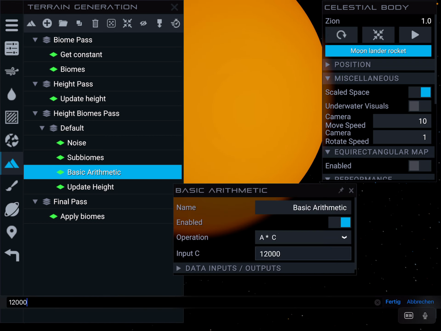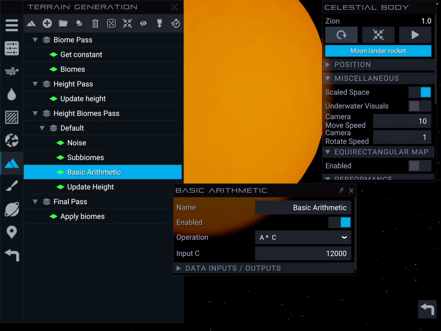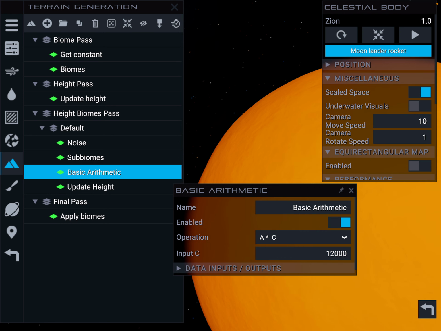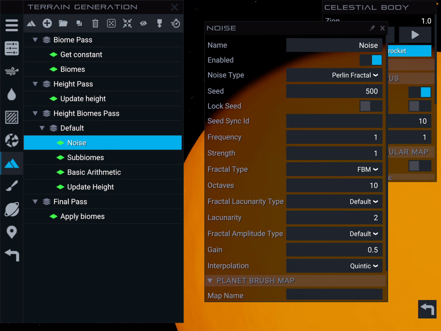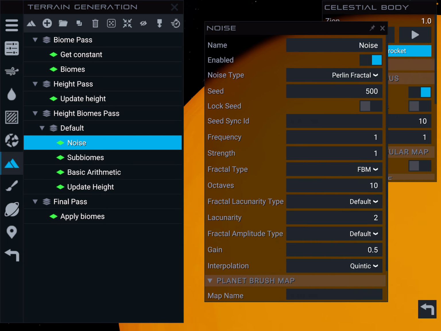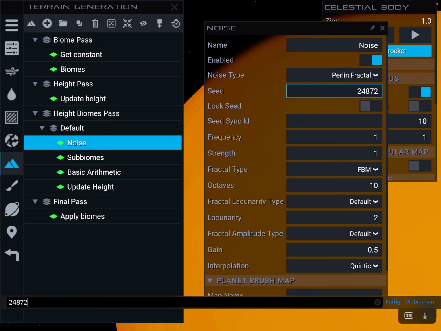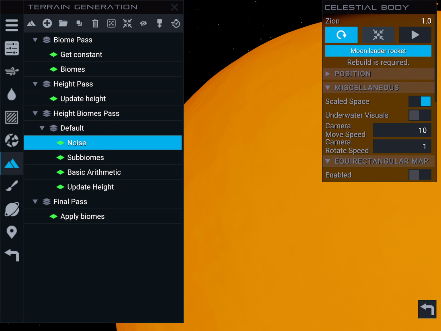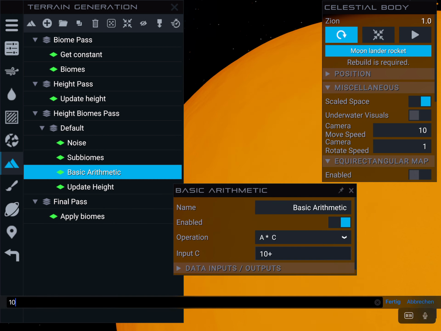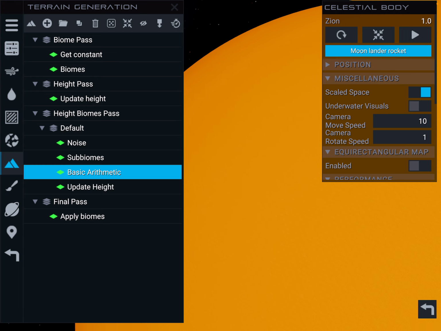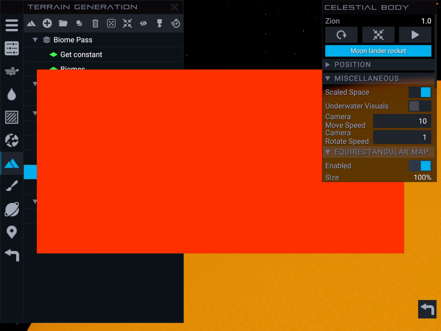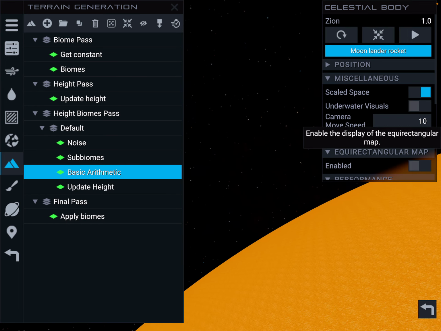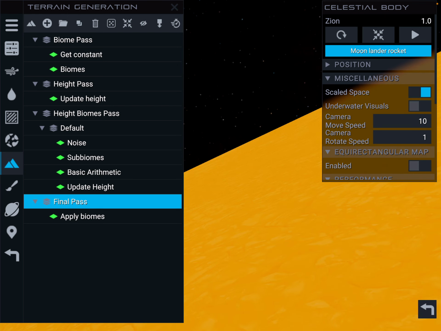If I go crazy to 12,000, it was that weak? Oh my goodness. Strength is supposed to be 500. Now it's 10. Okay, 10 is still a little weak.